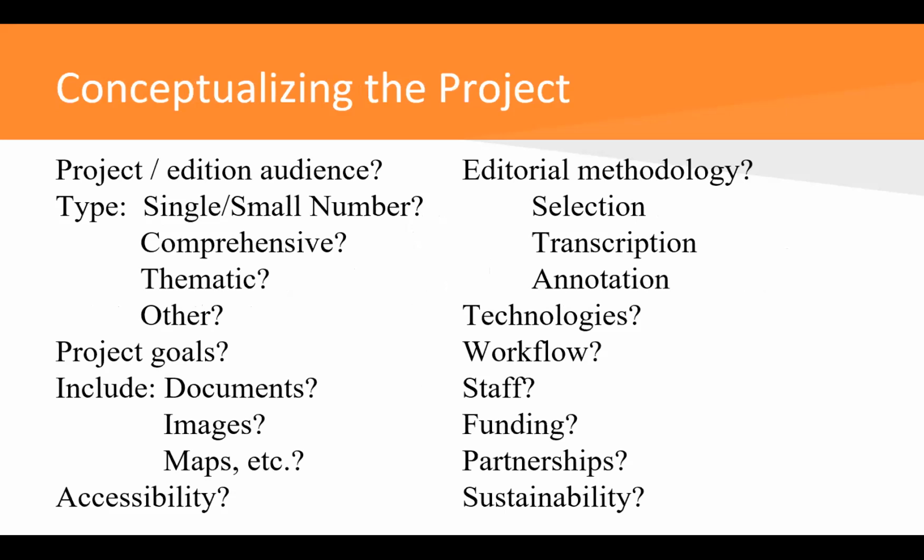So, conceptualizing the project, here are the various things that you need to think about. Some of these, like project goals, staff, funding, partnerships, sustainability, are the kinds of things that you would have to think about in any project. But some are really unique to doing documentary editions. Each of these will affect how you plan the project. Next slide, please.